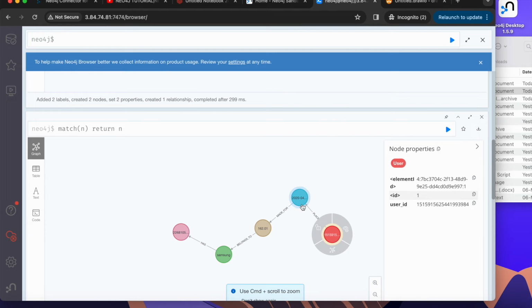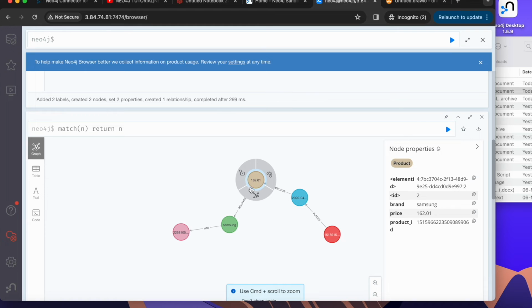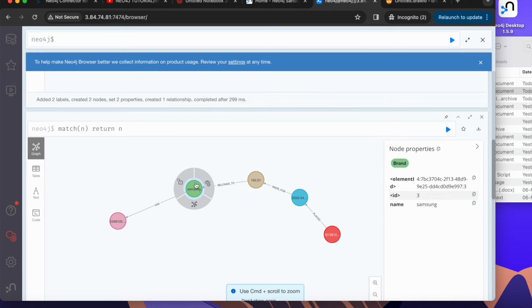Okay, this is the user placed order. The order was made for this product, brand, price, and this thing, right? Then the product belongs to this brand, Samsung, and Samsung has this thing.